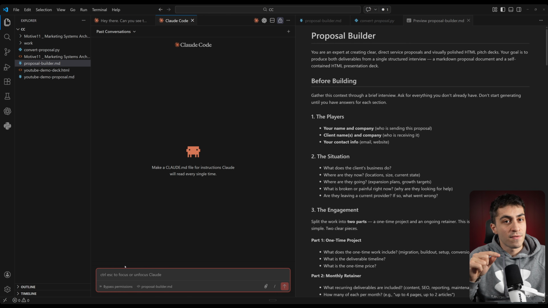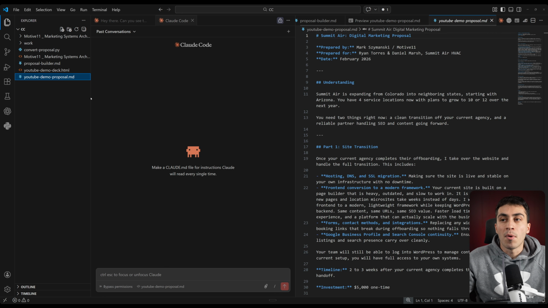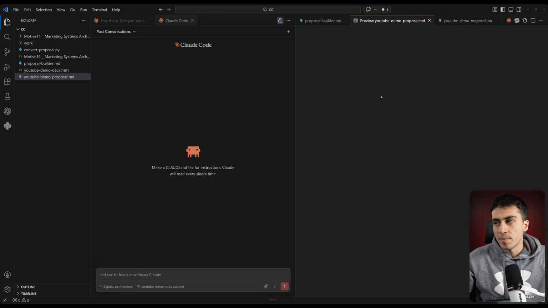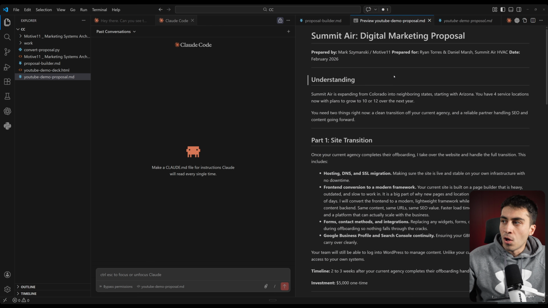If you watch the other video that I mentioned earlier, where I talk about the proposals specifically in the PDF format, what I do heavily there is I end up creating a Markdown file. If you're not familiar with what a Markdown file is, it's basically just a formatted text file. Very big in the LLM and AI world because they read it very well. And this is ultimately what you end up getting, something like this. I just clicked Control-Shift-V to preview that in VS Code here.